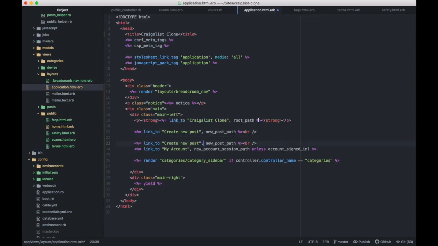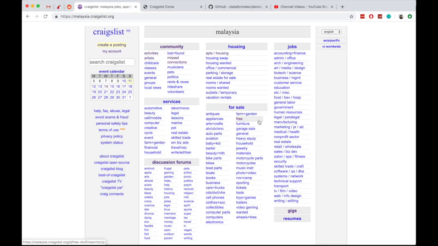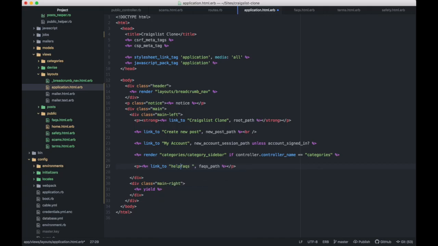So that's in our application layout. And what we want to do for this is we only want to show this if it's on the home page. So if the user is on the home page, and we will just quickly type these in.